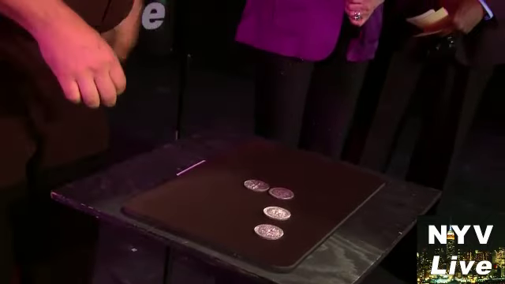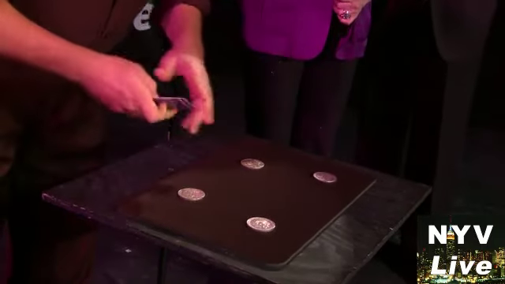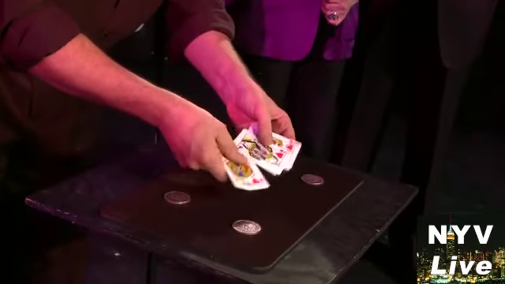We'll put two in the pocket and add four cards. So I just happen to have hidden under the box, they're just regular cards, four of them. Nice ones.